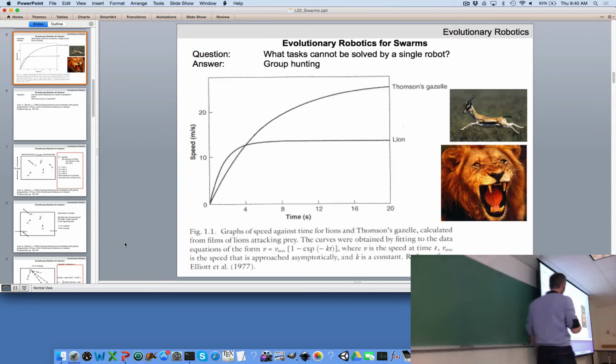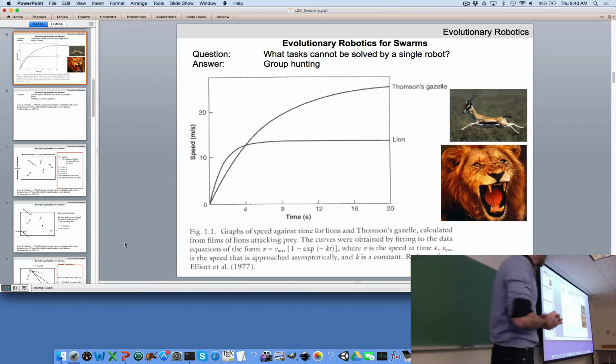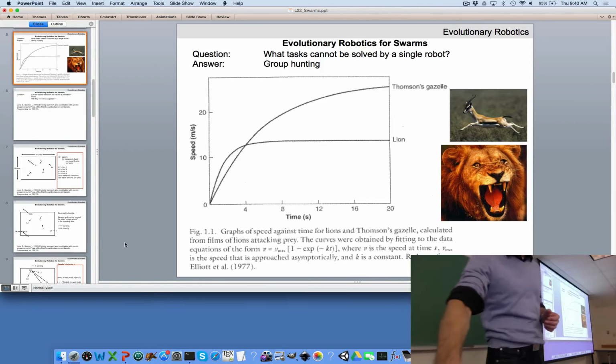Okay, so an obvious example, but there's an infinite number of them in nature, right? There's certain things that are beyond any one individual. So some lions do this, but some other lions formulate a different strategy, which is: go find your lion buddies and figure out how to coordinate your action so that you have a chance of catching the gazelle, even if the gazelle knows you're onto them, right? You might have more than 4 seconds.